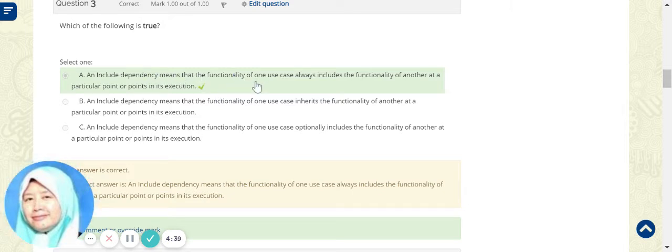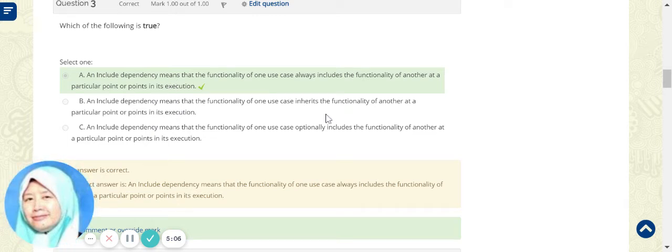Include means the functionality of one use case always includes the functionality of another. The easiest way to remember this is, for example, before you use a system, you normally log in first, right? That kind of relationship between those two use cases is referring to include dependencies.